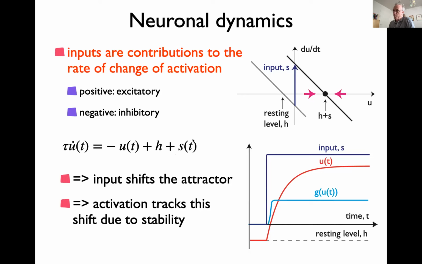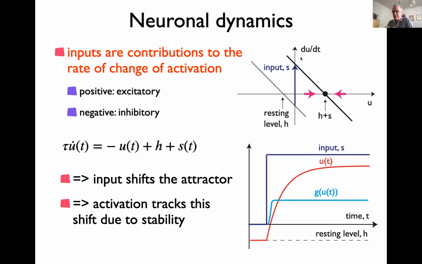So for instance, a positive contribution would be called excitatory input. A negative contribution would be called inhibitory input, and would come in the membrane dynamics. It comes from the postsynaptic potentials of the corresponding synapse. The membrane is the same all the way up to the dendrite, and just past the synapse, you would have a negative or positive postsynaptic potential. That would be the source of input in this neurophysics example.